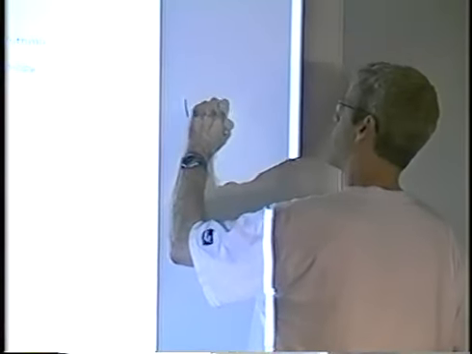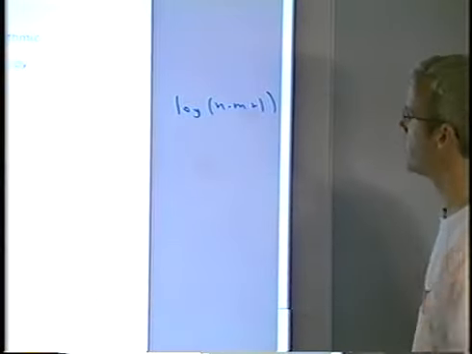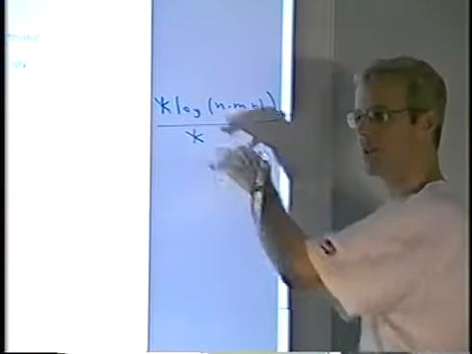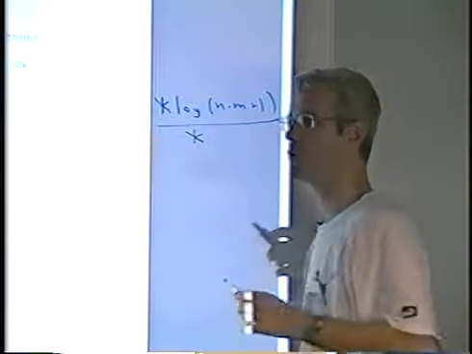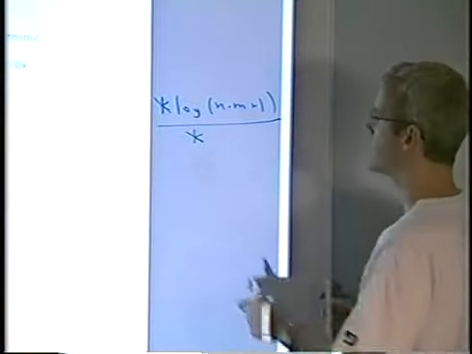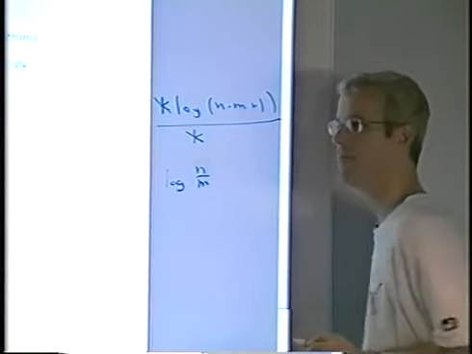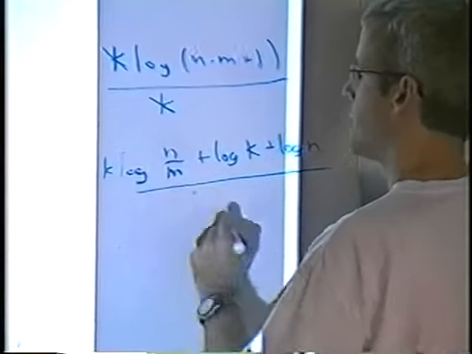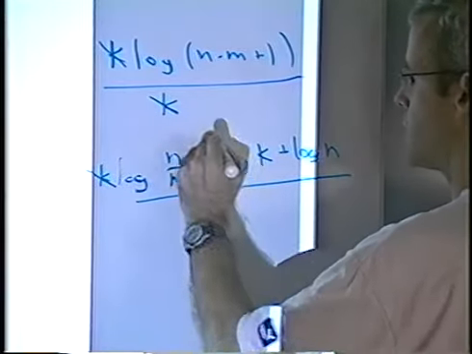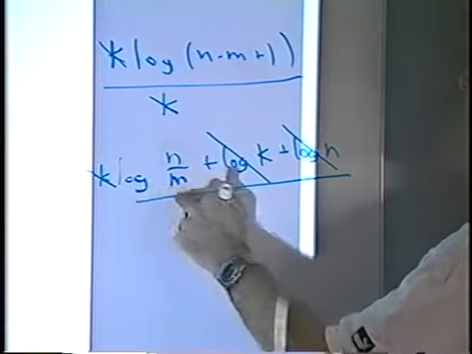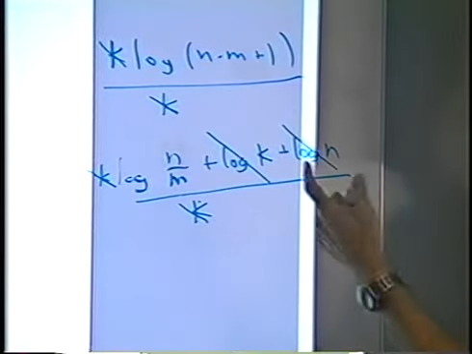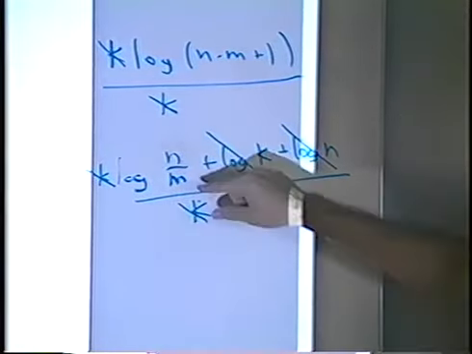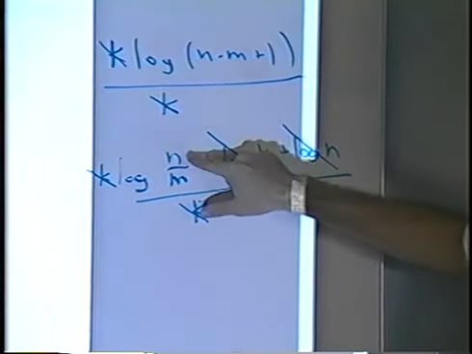So for one, you need log of n minus m plus 1. Okay, the plus 1 doesn't matter. And then if you wanted to do it k times, you need k times this, and then you normalize by k. So if you just did them independently, you need that many bits per instance. But if you knew ahead of time that you had all these things to encode simultaneously, then you need log of n over m plus log k plus log n. And when you normalize by k, the extra terms go to 0. So you'll be left with log of n over m instead of log of n minus m. So it's the difference between n minus m and n over m. And I chose m so that m is n over 2. So here I get log of n over 2, here I get log of 2.